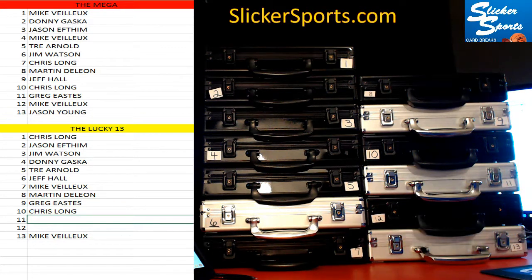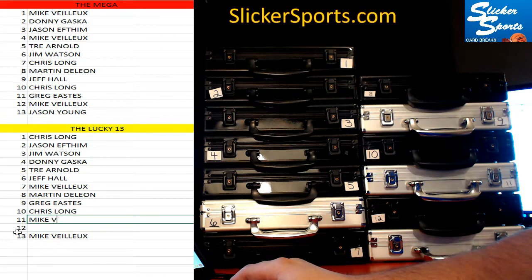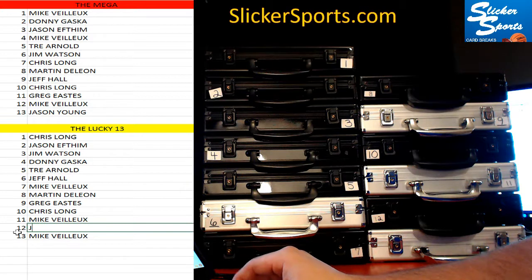All right. Mike Vayu. You're not only choosing yours, but you're also choosing Jason Young's for him because he gets the remainder. All right, Mr. Vayu, 11 or 12? There he is. So that means Jason Young is going to get number 12.